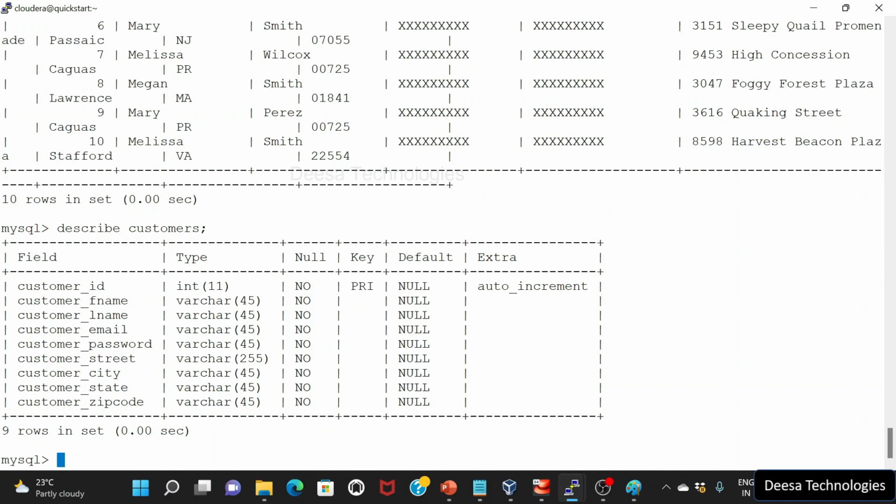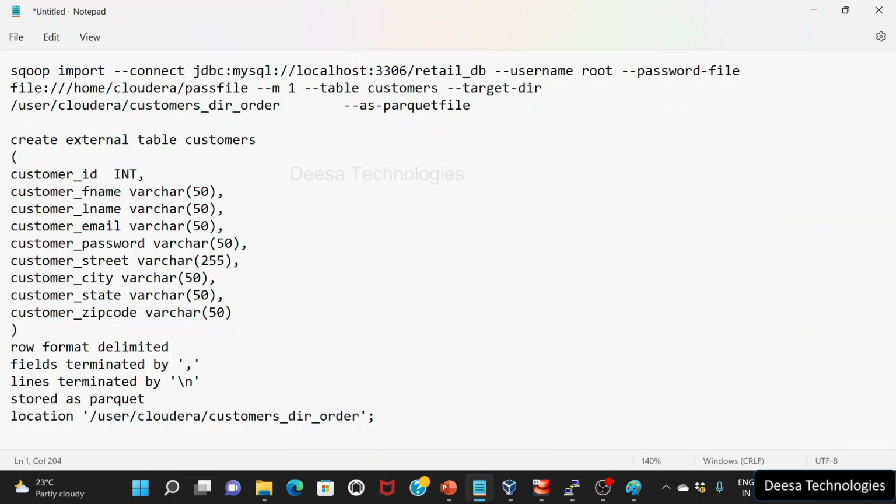There are two things involved. You have to first import this data into HDFS, and from there you want to query this data. Now, to import this data from a relational database into HDFS, we use something called Sqoop. We have already seen this. Once we have this data, we need to import it as a Parquet file. Once we have this data in HDFS, we have to create a Hive table on top of it, and then we have to query this. It's a simple use case.